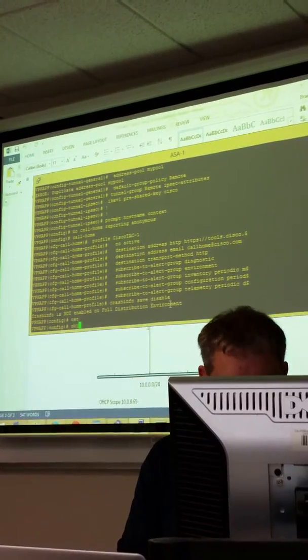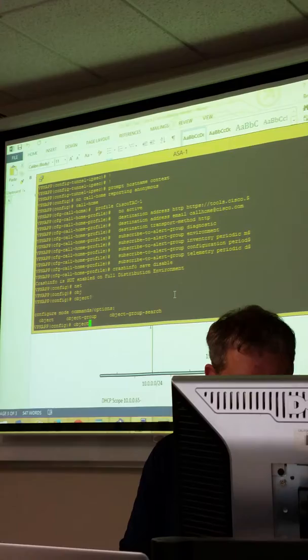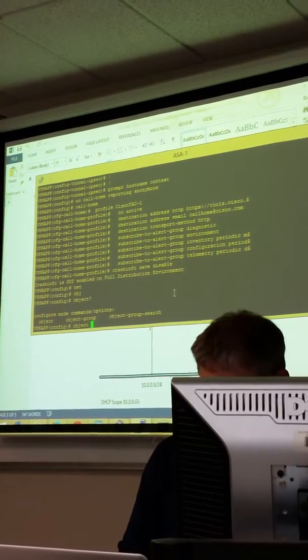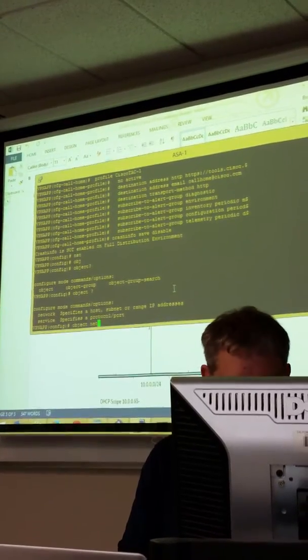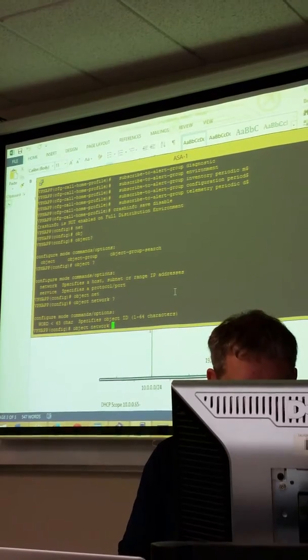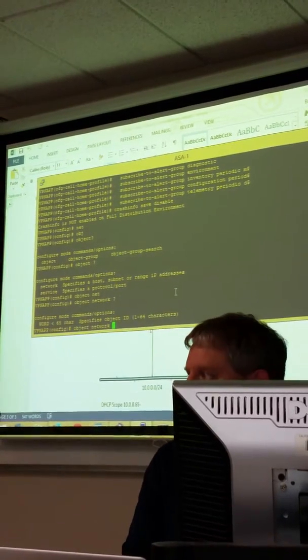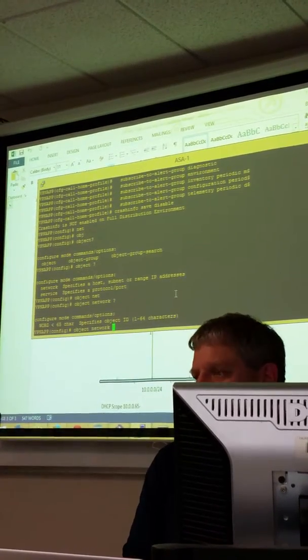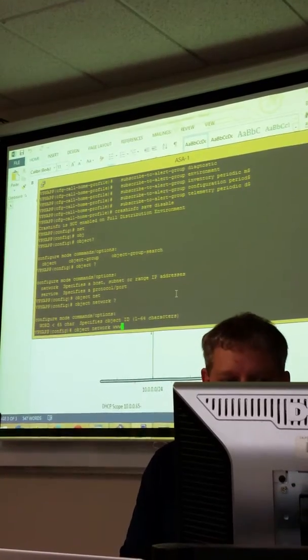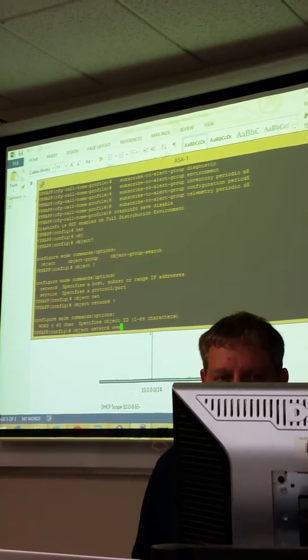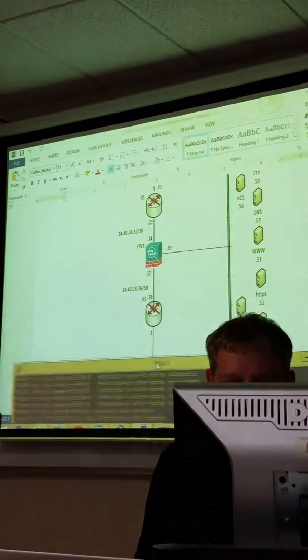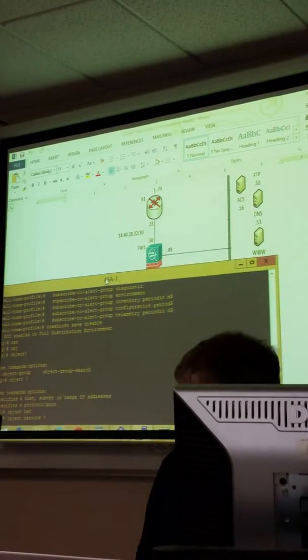I think it's object space network. Then you got to give it a name. I don't care what you name it. I'm just going to name mine www. Why am I naming it www? Because on the diagram it's www.